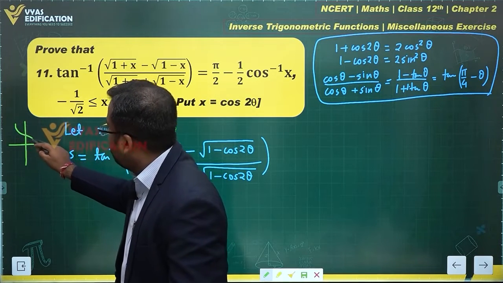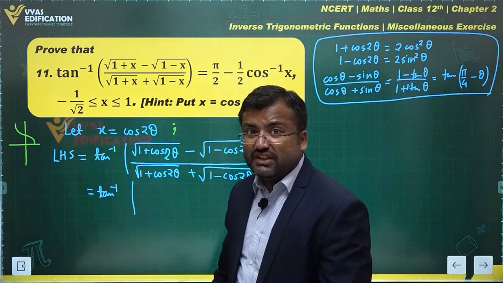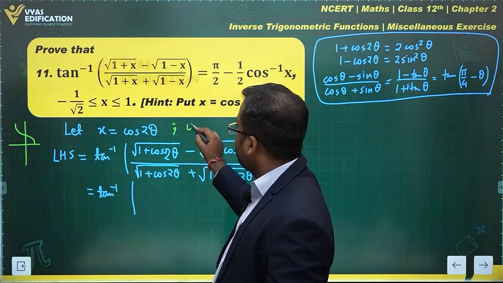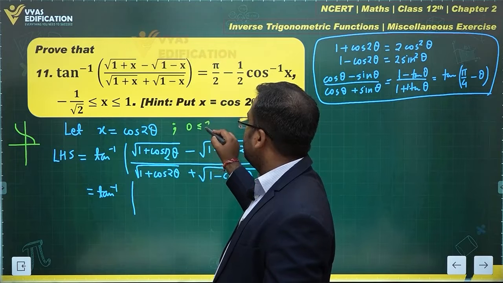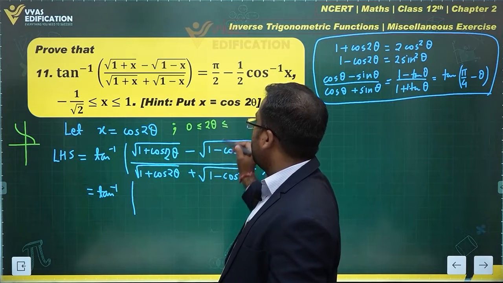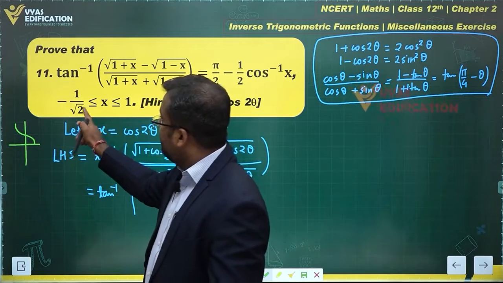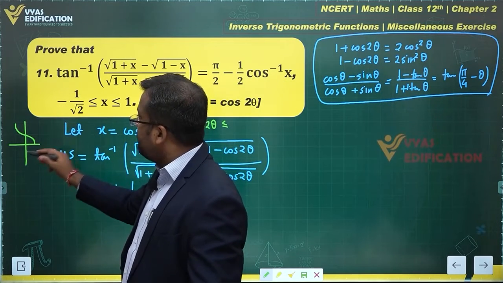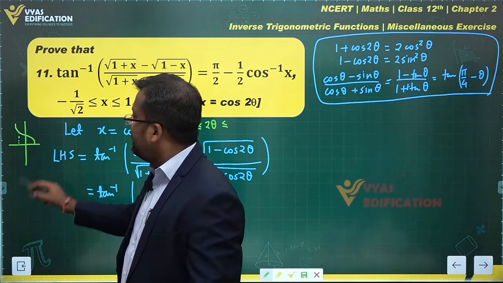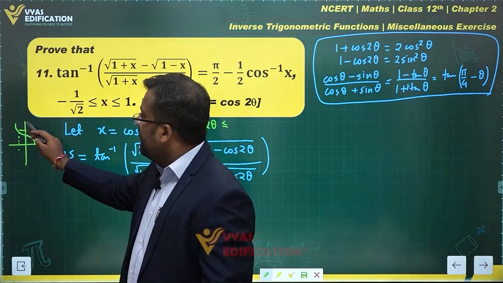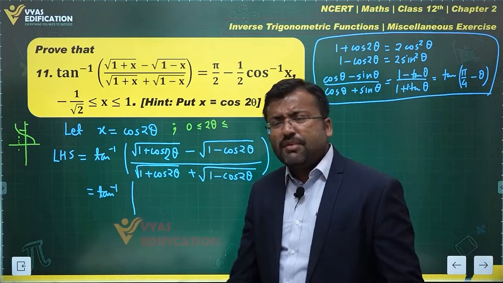Yes, this is the graph of cos inverse. It is a decreasing graph, okay. So the lowest value will be cos inverse 1, which is 0, is less than equal to 2 theta, is less than equal to, we are talking about cos inverse x, right? 0 is less than equal to 2 theta, which is less than equal to cos inverse of minus 1 by root 2. Now minus 1 by root 2 is somewhere here. So this is minus 1 by root 2. The output is pi by 2 and pi. The middle of pi by 2 and pi, that is 3 pi by 4, right?